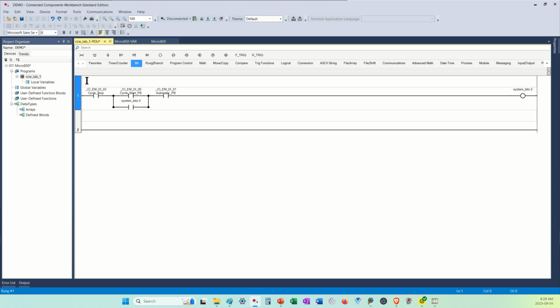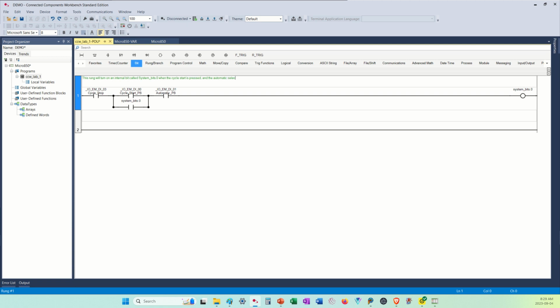click, get the I-bar. This rung will turn on an internal bit of system underscore bit 0 when the cycle start is pressed and the automatic push button is on.